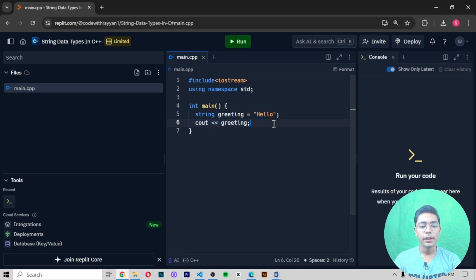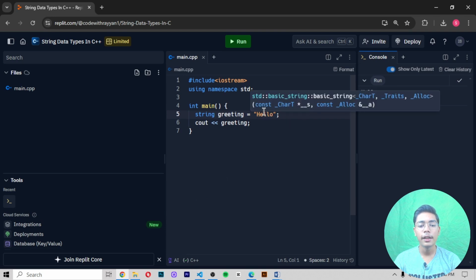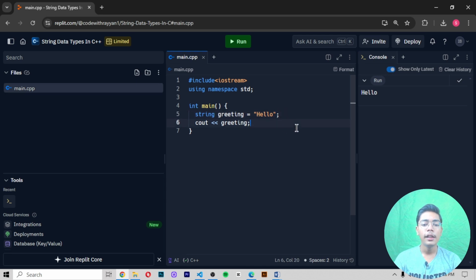So now I've pasted all the things which I have copied from my Word document, and I'll be just running it to see if I'm getting the output hello or not. If I run, you can just see we are getting the output hello, because we have printed a sequence of characters in this string data type. But if I write any integer value in the place of this string, it will be giving me an error. Like if I write like this and if I run, it will not be giving me an error, because we are writing this number with double quotes.